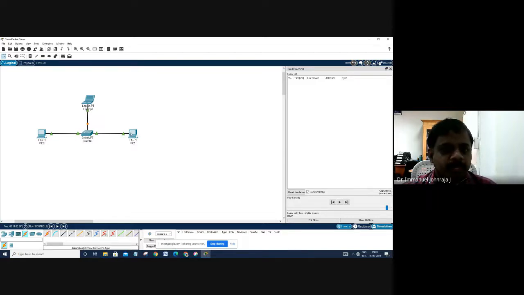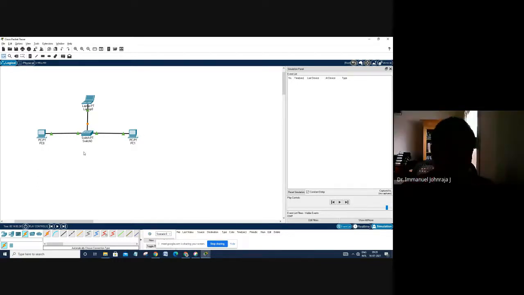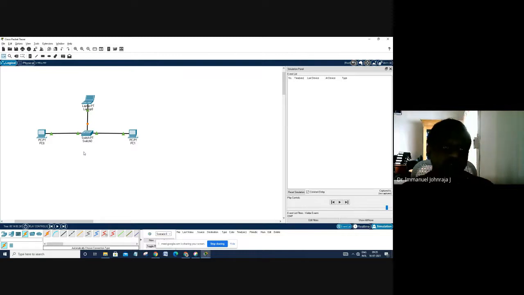Now, when there were only two machines, one source, one destination, work is very simple. Whatever I'm sending will be received. It's very similar to a pipeline. Take a water pipe. You send the water from one side, it's going to come out on the other side. There are no branches. But on the other hand, when more than two devices are connected, now the switch has to decide where the packet has to be forwarded.